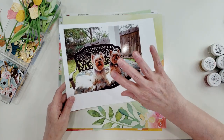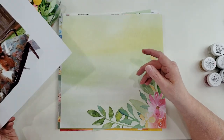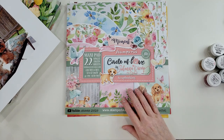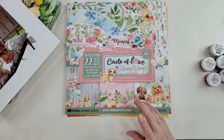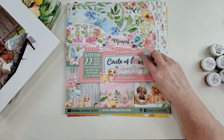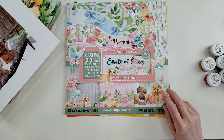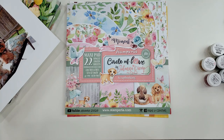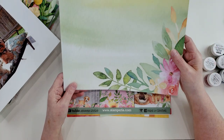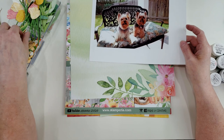And I was trying to figure out what paper to use for the background for this layout. And I remembered that I had picked up this paper pad. I think I picked this up during the Black Friday sales last year. This paper pad is from Stamperia. It's called Circle of Love by Johanna Rivero. And it's super cute and adorable, and it's got a very watercolor type vibe to it. And so I found this paper in there, and I thought this paper would be perfect to go with my flowers.